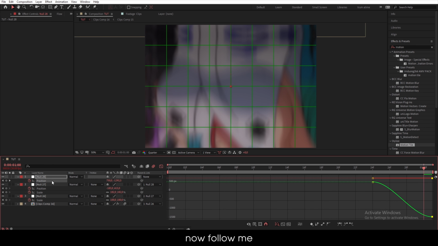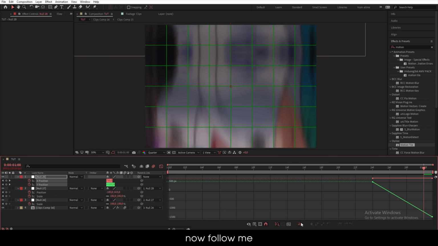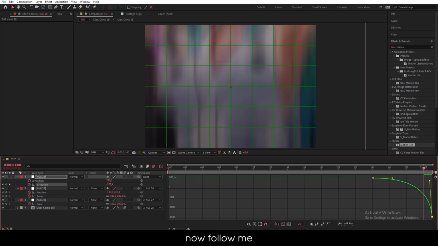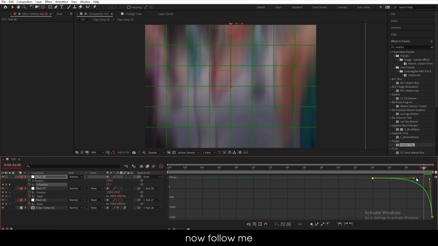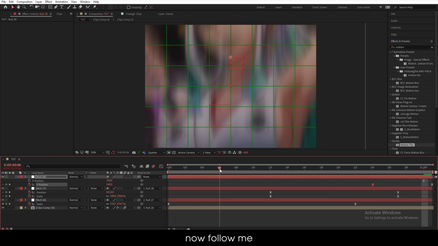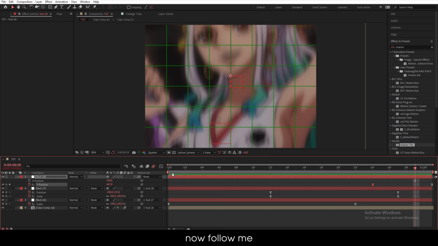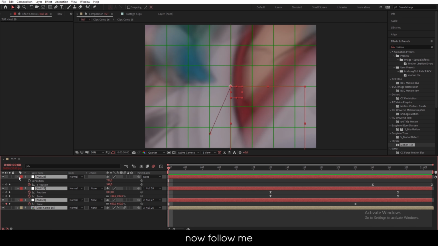The reason for that is we still haven't separated the dimensions yet. So just click on this button over here, and as you can see, we're not using the X position. So we're gonna click on the stopwatch, and now we're gonna choose two of these until it's turned into general. Click apply, so we got something like this, and I'll change the graph like this. Just follow me. I want to make a very fast graph. Alright, so here's what we have. It looks pretty choppy, but anyways, we're not done yet.